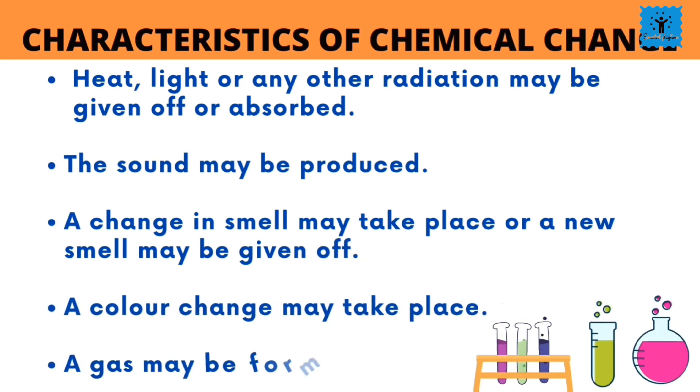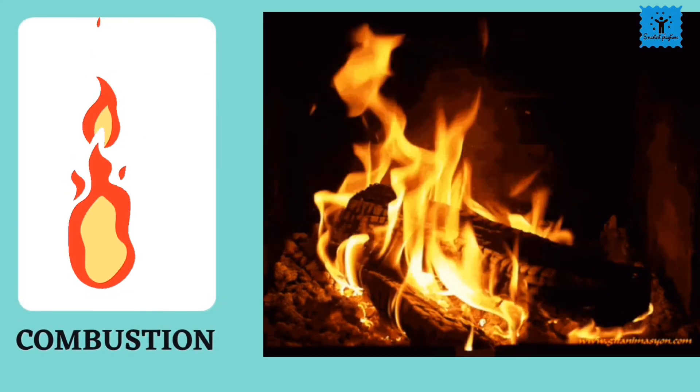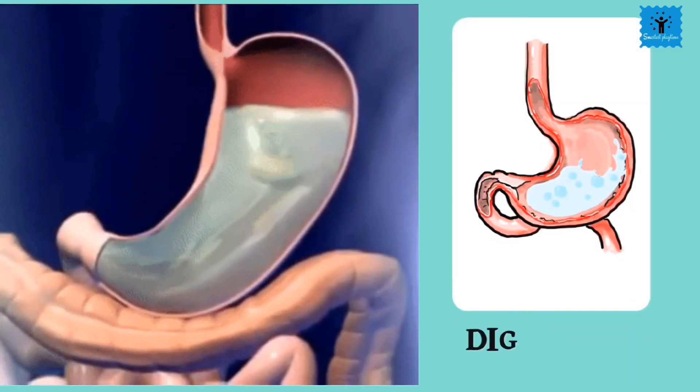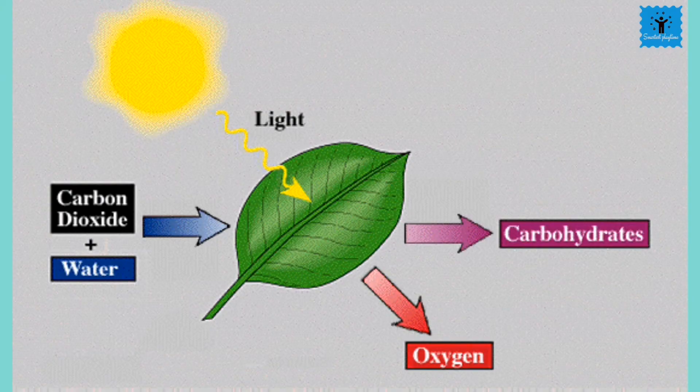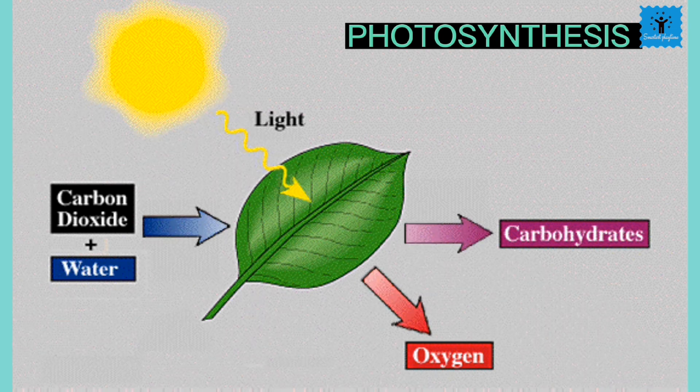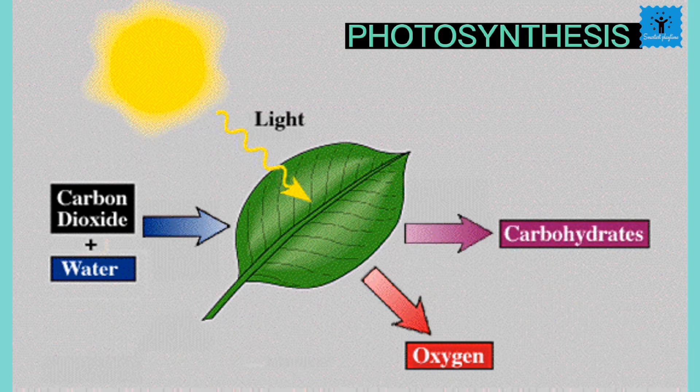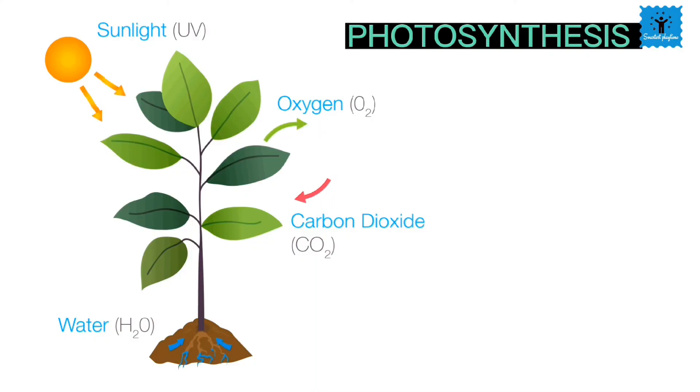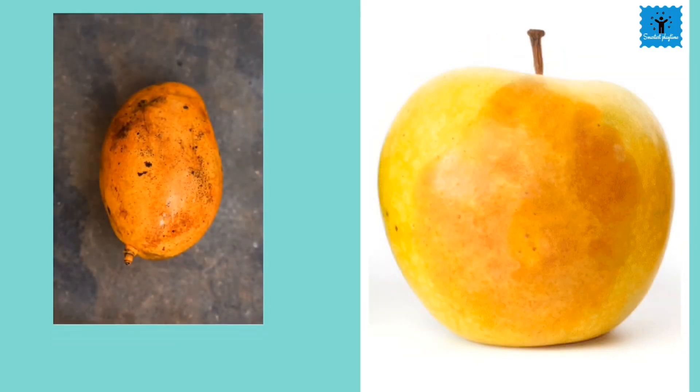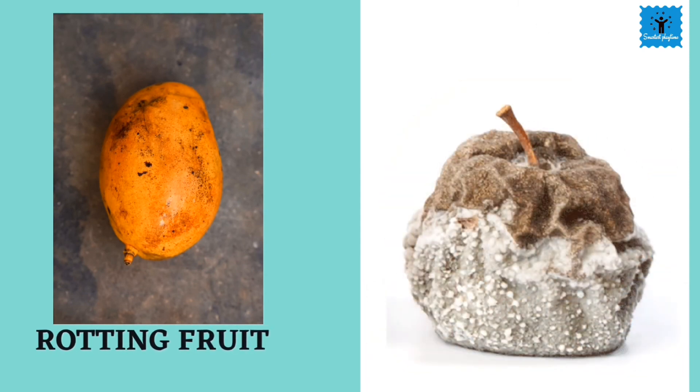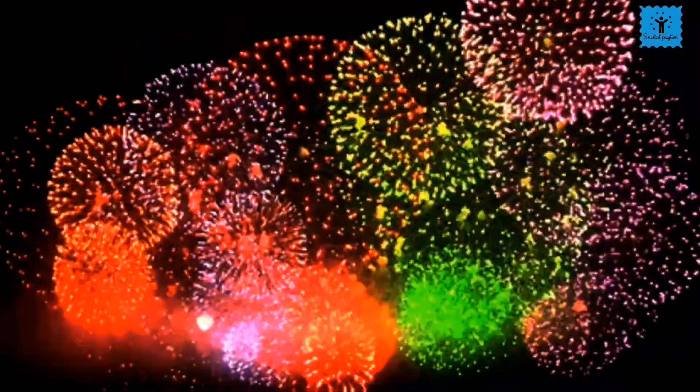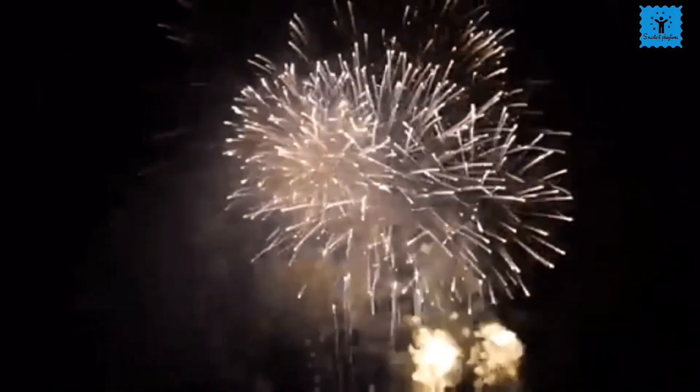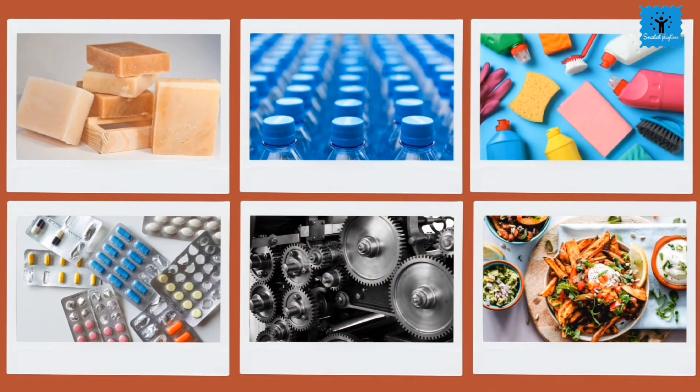Combustion is a chemical change which produces heat, light, and gases. In the process of digestion, various food materials break down to form new substances which can be absorbed by the body, so the process of digestion is also a chemical change. During photosynthesis, plants intake carbon dioxide and water in the presence of chlorophyll and sunlight to form new substances - that is, glucose and oxygen - so photosynthesis is also a chemical change. When fruits get spoiled, it produces a foul smell. This shows that new substances have been formed in the spoiled fruit. An explosion of a firework is also a chemical change which produces heat, light, sound, and unpleasant gases that pollute the atmosphere.